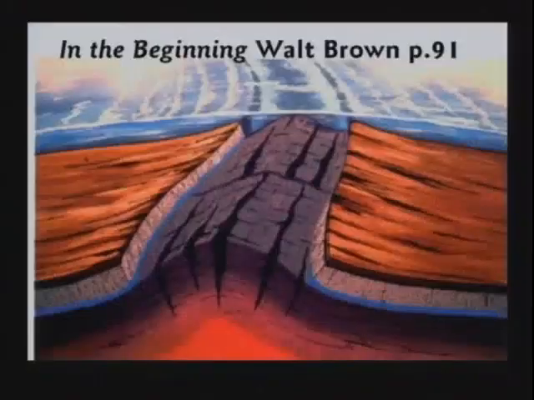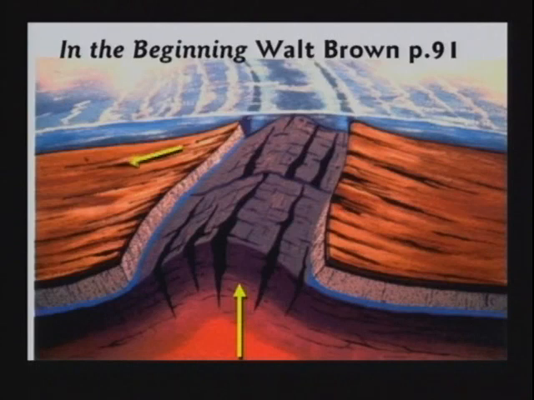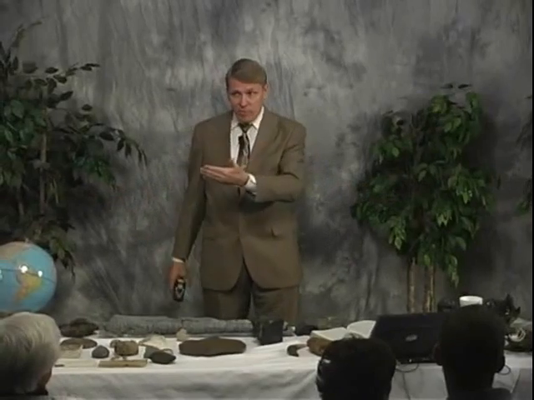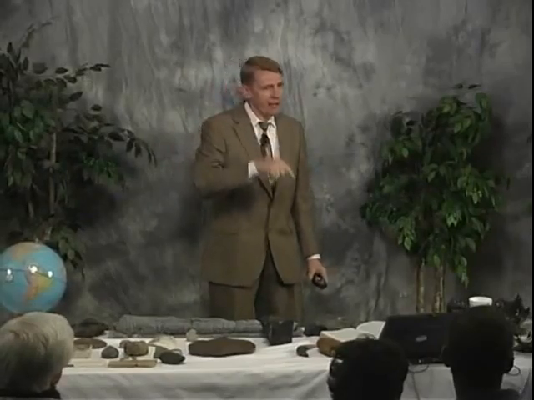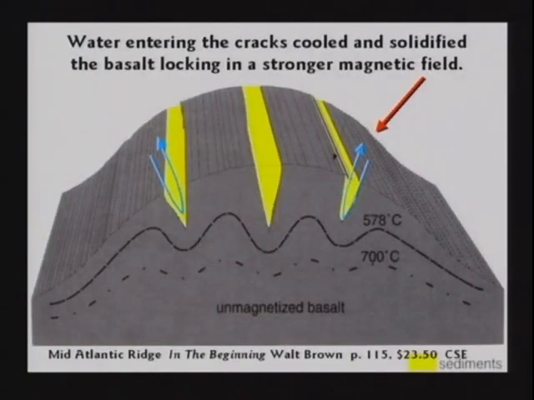The basalt underneath would spring up into the crack as the mid-Atlantic ridge got wider. As these ridges widened, as Walt Brown says, it's going to spring up. The basalt will bounce up in the center, and the plates will slide away. So there was movement of the plates, but that's not proof for Pangea. Now what happened, as the basalt springs up, it's going to crack, and water's going to fill in the cracks. Now today, they're not only full of water, they're full of sediments.